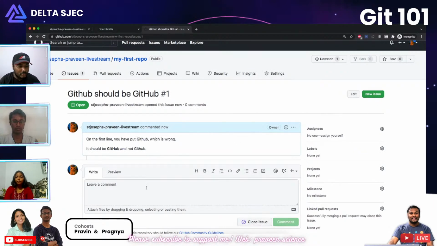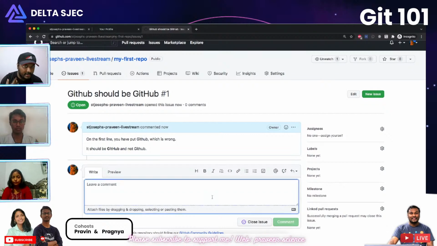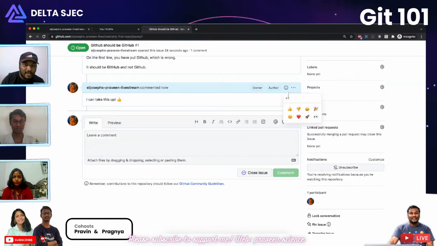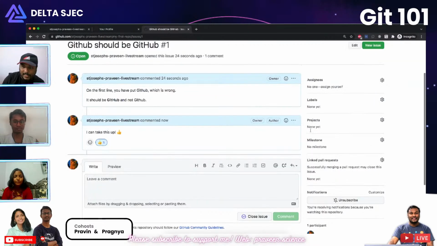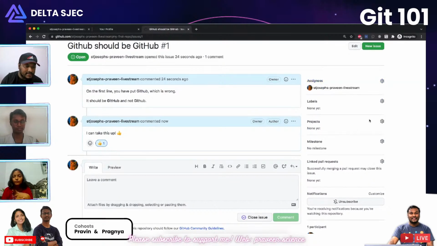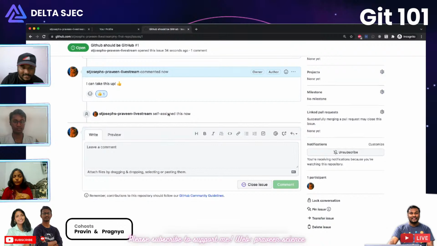You just need to have a GitHub account, and then you need to go to this particular issue and say that I can take this up or something like this. So if you put one more message, the owner can say, okay, this person is willing to take it, and they will put up +1, and then they will try to assign it to this particular person as well. So once this assignment is done, then you can start working on it, because this is going to be a collaborative teamwork.